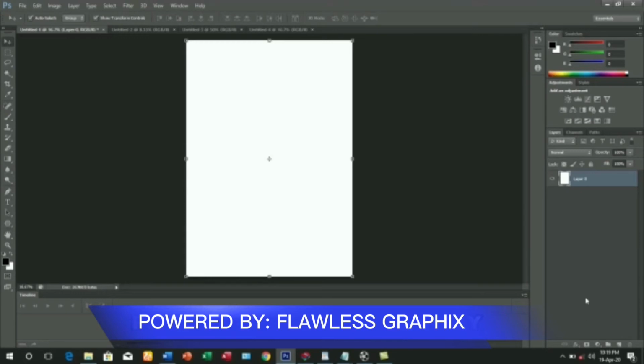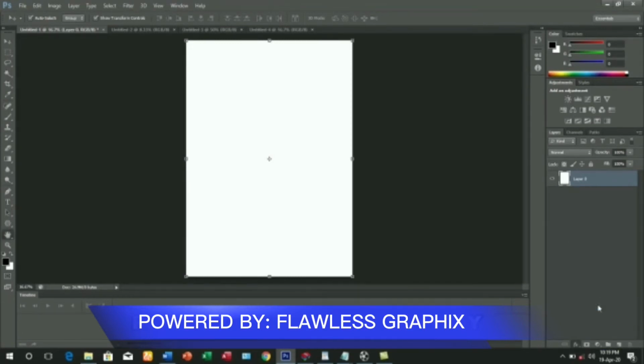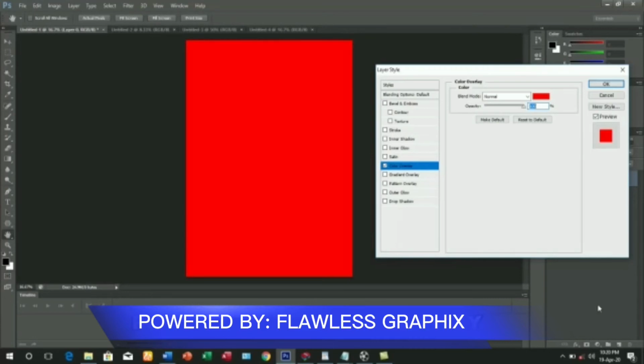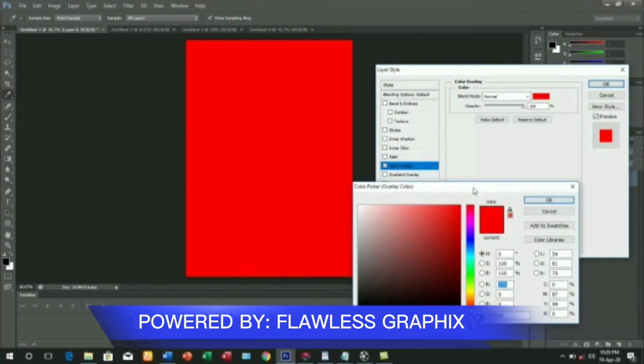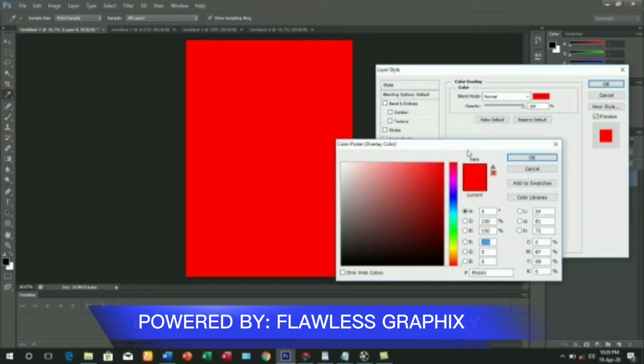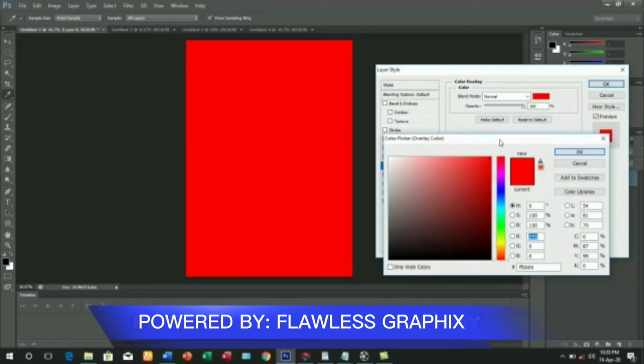Now you see you have opened the background, so you see some hidden dots at the edges. If you want to color anything, you come to your right-hand side, down, and you see FX. Click on FX, then go to color overlay. When you go to color overlay, you see all the colors we have here. You see there's a box here that says normal with red color. You click on that red color. You can drag and position it so that it will not cover your work. I've positioned mine so that it will not cover my actual work.